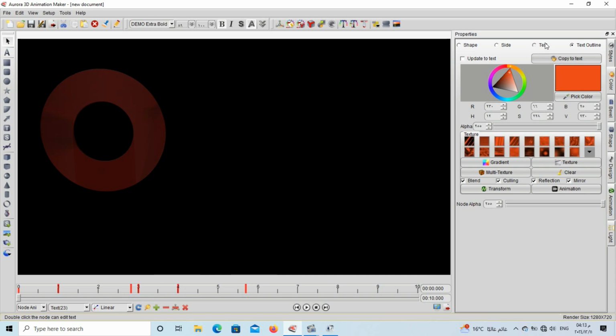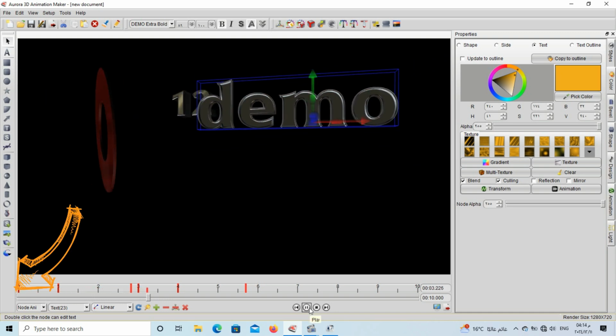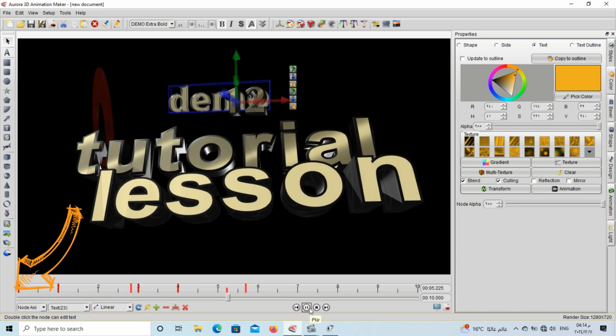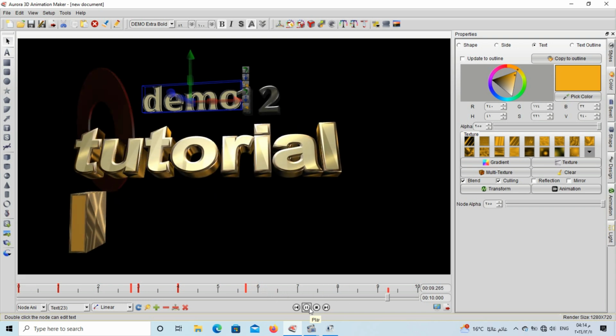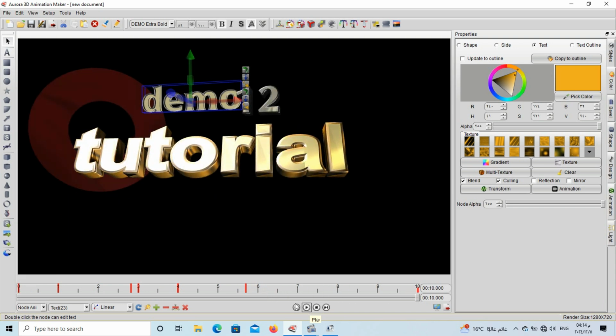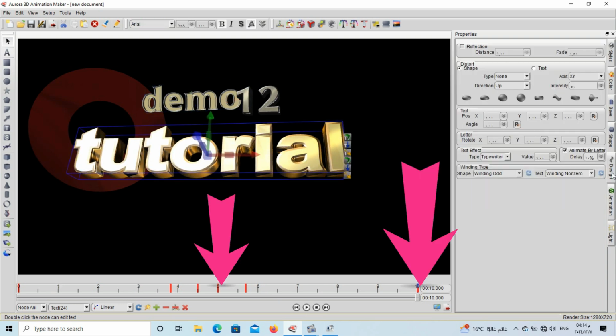Let's say at the start I will change the color to this one. Add in a new keyframe. Hitting play button. You can see it's start with this color as I've added a new keyframe with that color and added an animation movement at that second. It changed over time. According to the timeline, I've added a new keyframe.